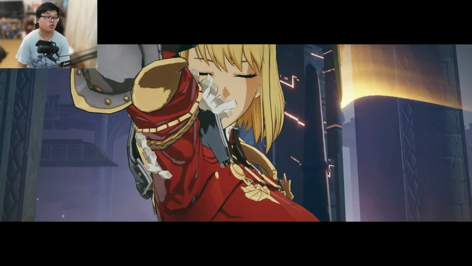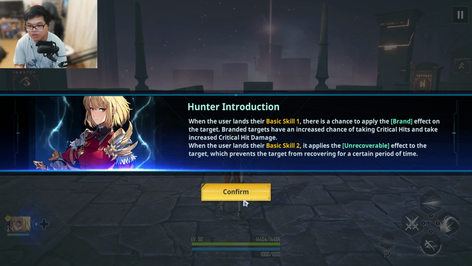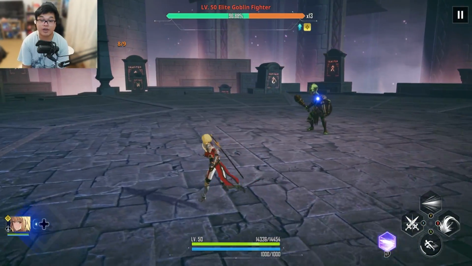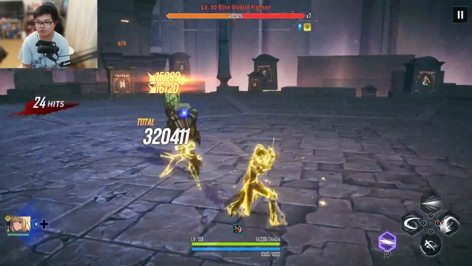I'm pretty sure I'm repeating around here, but yeah, let's just go back to how you should play her. So does this have where I can switch her out? I don't think so. I haven't done this yet. All right, here's a perfect opponent. So you want to inflict brand as well as doing as much crit as possible with that one skill. So I'm gonna spam this as much as possible.